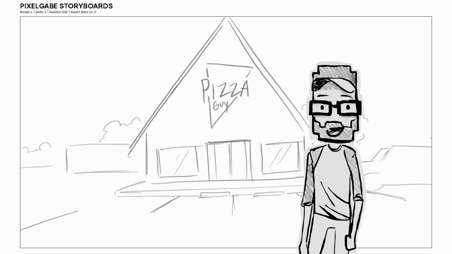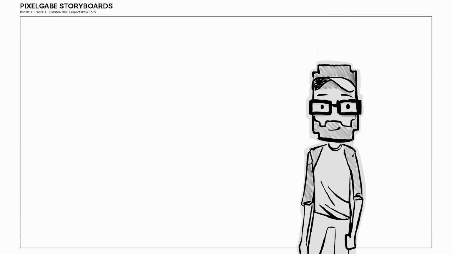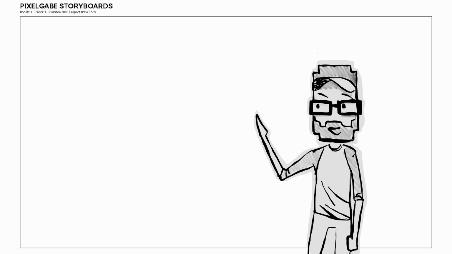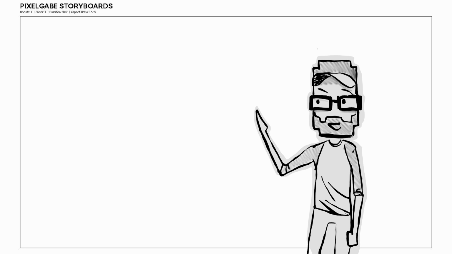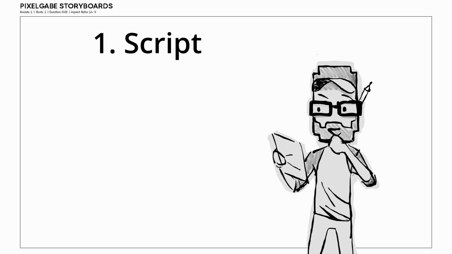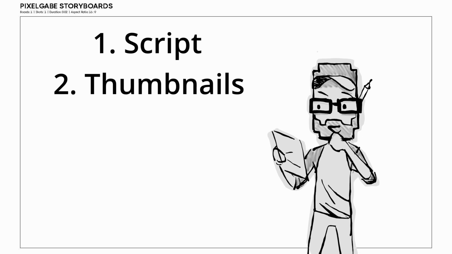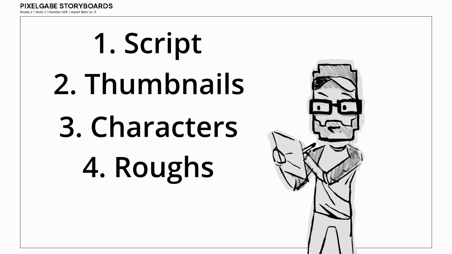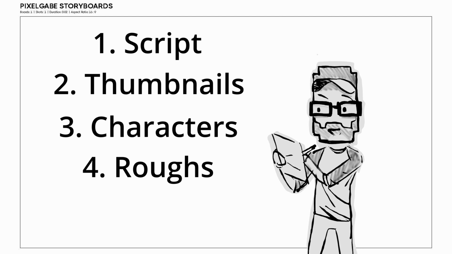So what I'm practicing here is storyboarding for animation and how to tell that story clearly. Breaking down my steps, I strongly recommend you start with a script. I know it sounds obvious, but it's pretty tempting to just jump in and start drawing. Then I do thumbnails, start designing characters, doing some roughs, getting some movement in there, and last, I do cleanup.